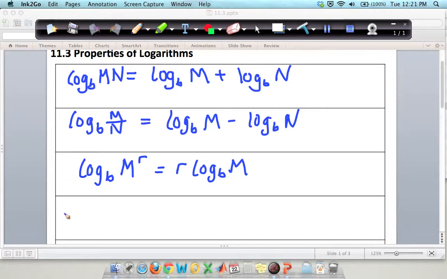And then the last two properties just say if your base and what you're taking the log of are the same. So remember when it was just written like this, we said this was 1. But then let's say you then have an exponent. Remember that exponent can come out in front. That would be x times 1, which is just x. And the other property says that if you have some number raised to a power where you have a log in that power and the base is the same as the number, so b raised to the log base b of x, this is just going to equal x.